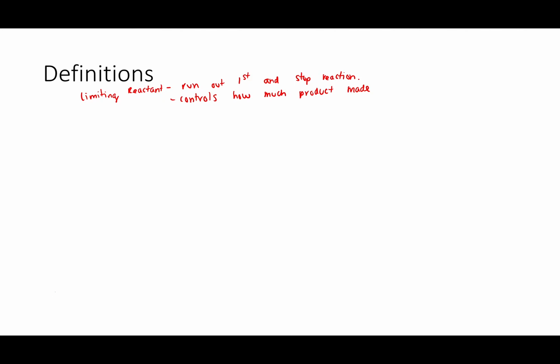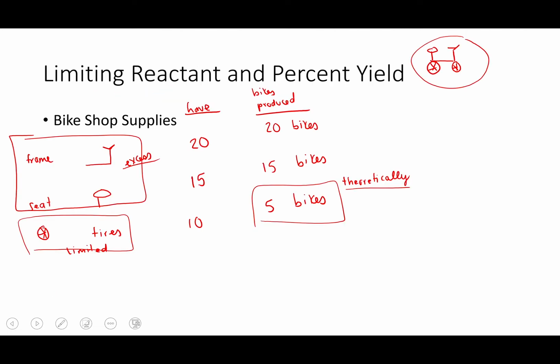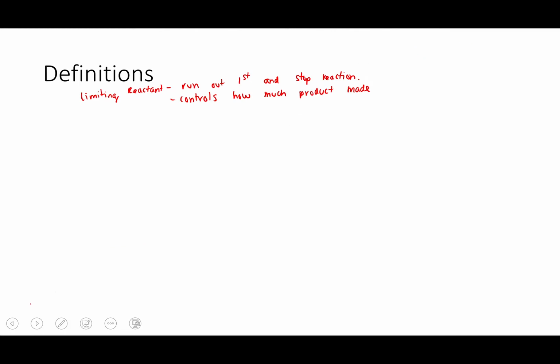Now, I want to kind of highlight something here for you. Back here, the maximum amount of bikes that I could make is 5 bikes. You said, but if you look up here, 20 bikes is definitely bigger than 5. But you forget, I can only make a maximum of 5 bikes because I have run out of tires. So technically the maximum amount is the lower amount of product that you're going to make, just because you will always run out. No chemical reaction is going to just keep taking place and keep taking place. Okay? You're going to have an excess reactant.